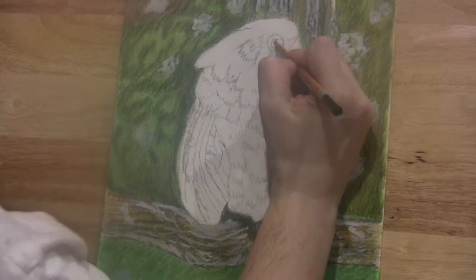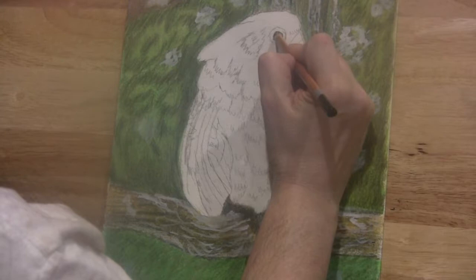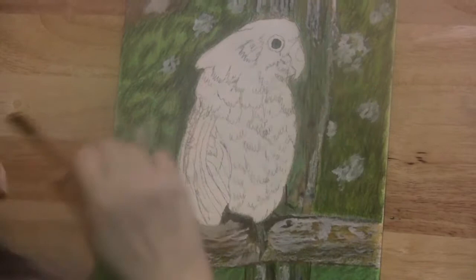Now I'm going in and I'm starting on the bird and I'm starting with the eye. I'm using my black color pencil here to just color in the pupil of the eye. Again, looking at my reference photo, I've got the picture zoomed in really close on the eye so that I can really see the color of the eye, the shape of the pupil, the shape of the skin and the feathers around the eye.